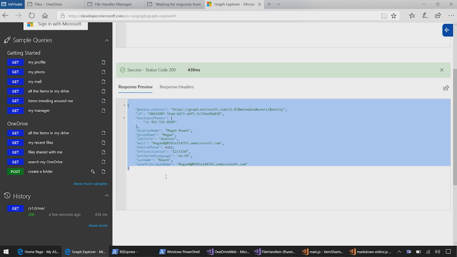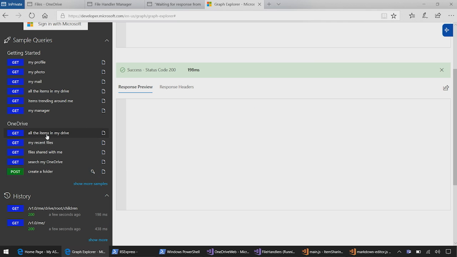Now, what I also recommend is if you're doing development with Microsoft Graph, go to the Office Developer Program at dev.office.com and sign up, because one of the things you get with that is a developer tenancy that you can use for your own personal development. It's much safer and much easier to do development against a tenancy that you fully control, so I highly recommend doing that. Now, in this case, for OneDrive files, there's a set of examples here for working with OneDrive.